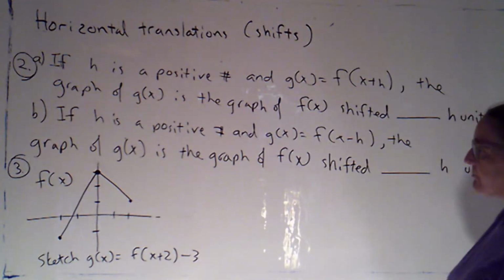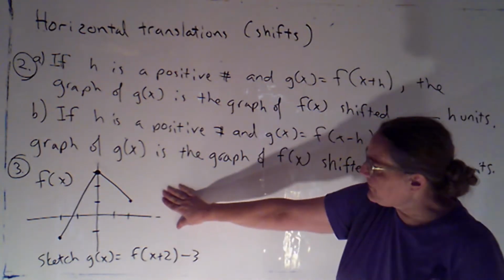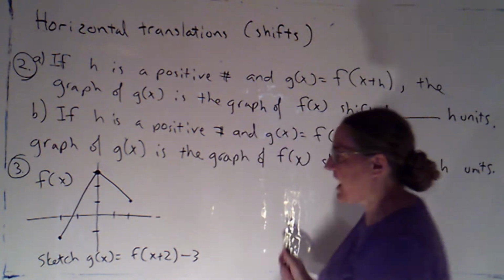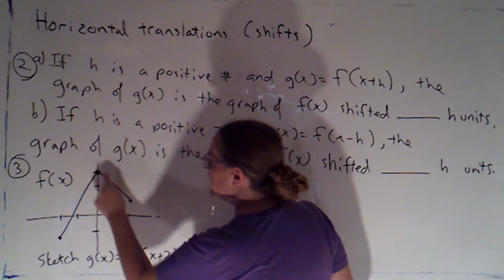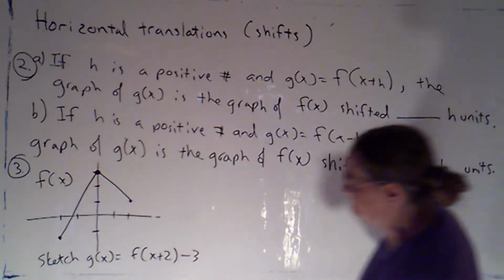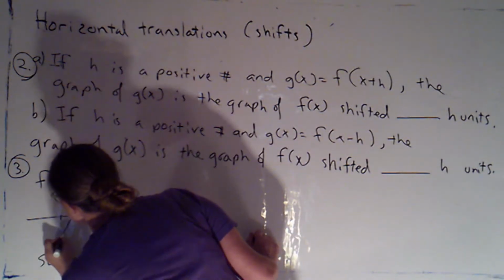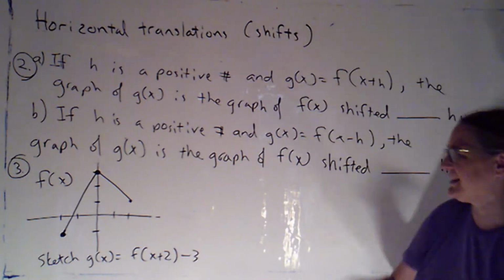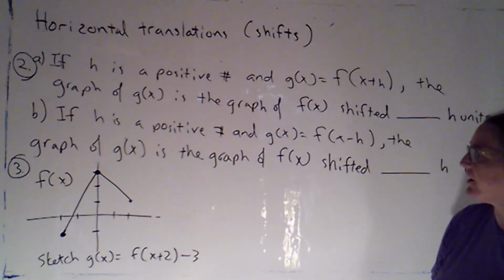And then problem 3, I'm giving you the graph of a function f of x here. On the worksheet, there are grid lines drawn in. I will just tell you that these points all have integer coordinates. Okay, so they do appear, it's actually not drawn very nicely. Let's fix that. There we go. That's a little better. If you have the worksheet, you can see those points are on the grid lines.